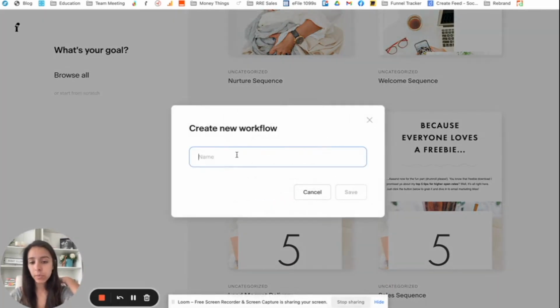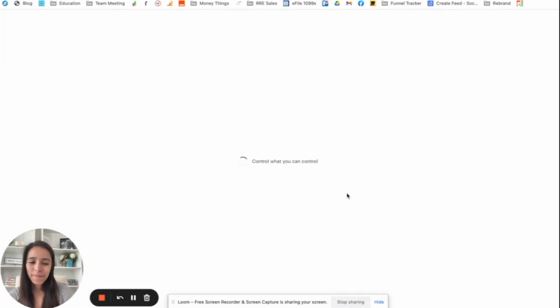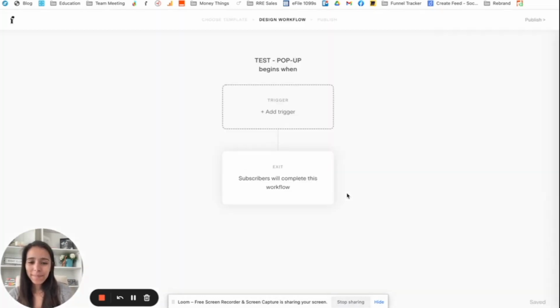I'm going to call this workflow test pop-up because I don't want to confuse my team. So I want them to know this is a test. You can call it whatever you want. And now the first thing that you do in your workflow is you add a trigger, basically something that starts this workflow so that your subscribers get the emails that they need.